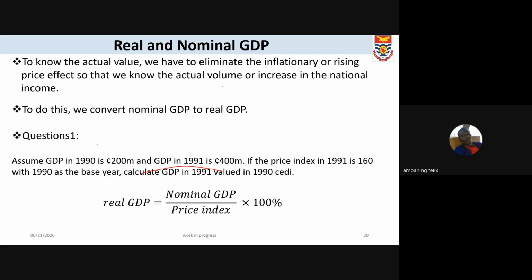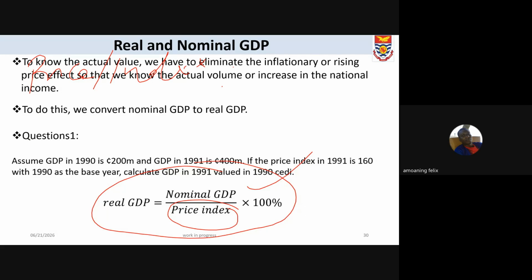I told you that your real GDP is equal to your nominal GDP divided by the price index, times 100%. Now we are asking you to calculate the price deflator or the price index, and you have this formula. What do you do? You make the price index the subject of the equation. We only want the price index to stand on the left.